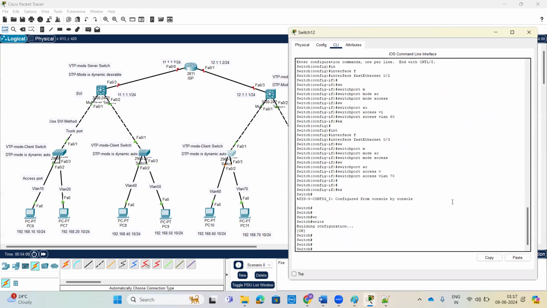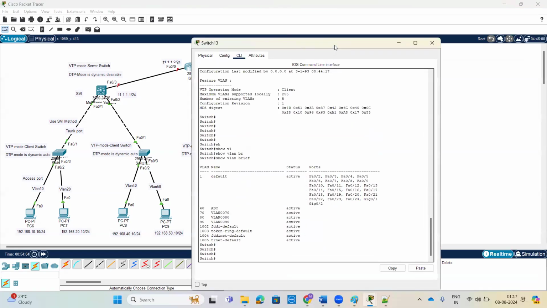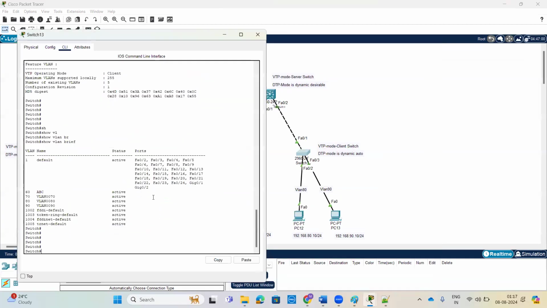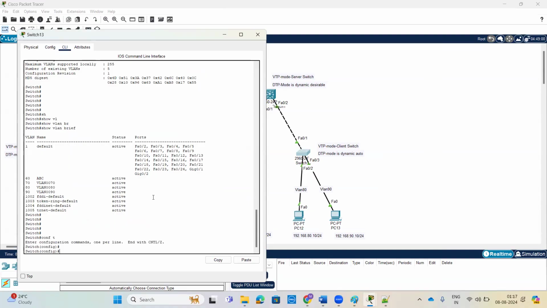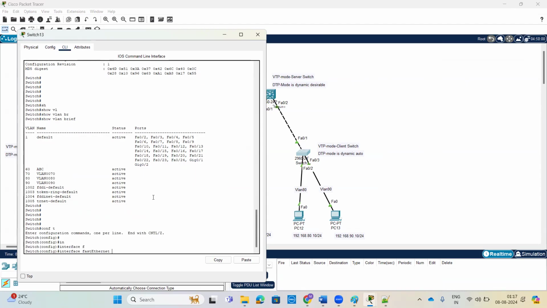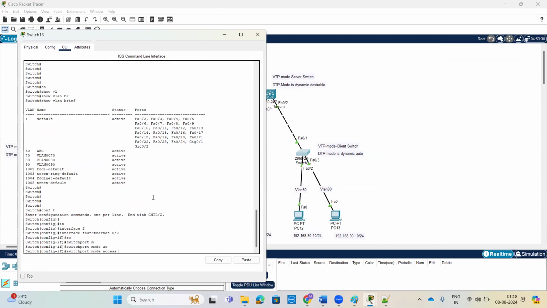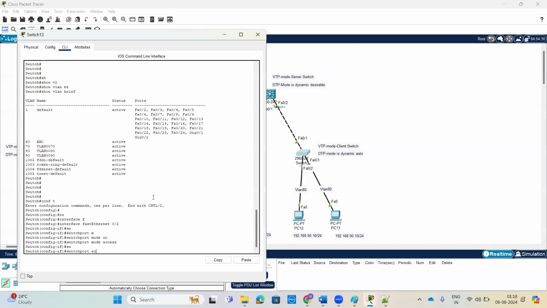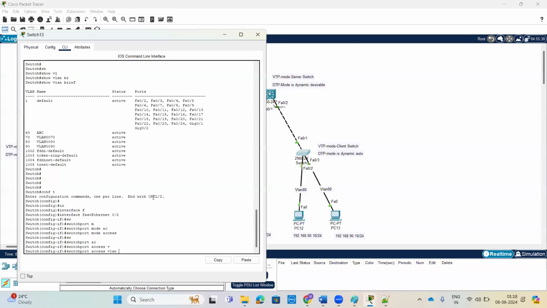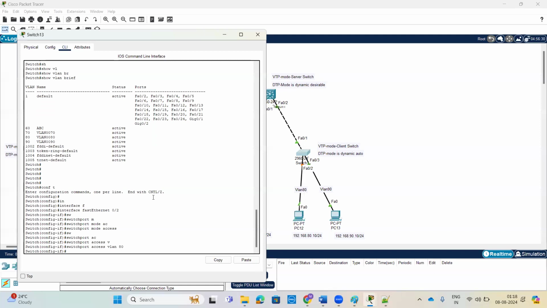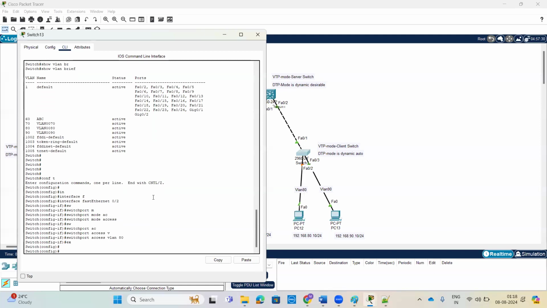Right. Next switch configuration: config t, interface fast Ethernet 0/2, switchport mode access, switchport access VLAN 80, and exit.